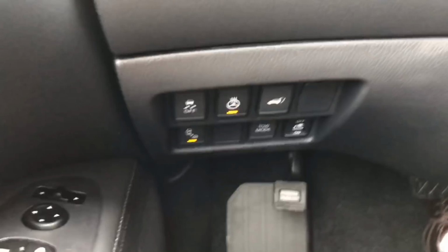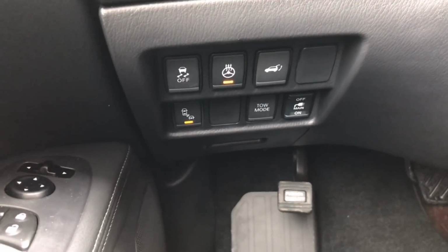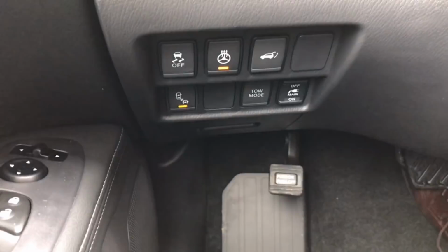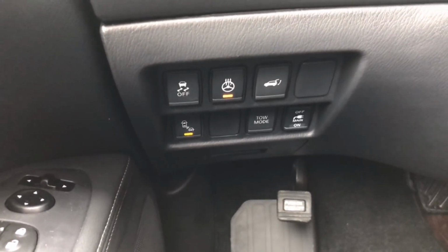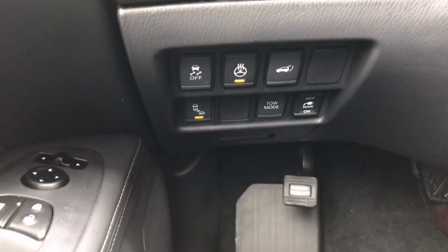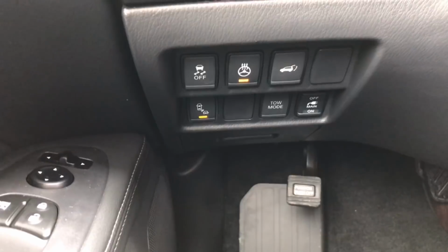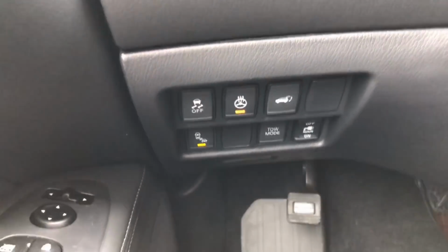We have a button here. If you're going to tow anything, as the towing capacity on this vehicle is 6,000 pounds, make sure you put it in tow mode once you connect up to whatever you're going to tow. It's going to help the vehicle so that it's not overpowering, it's not struggling. It gives it the necessary power that it needs, proportioned properly, so that it's a smooth, seamless towing.